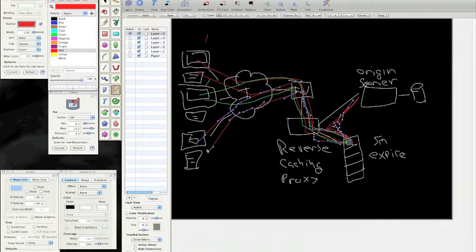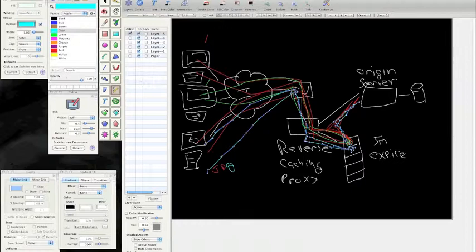And if you're requesting something like a JPEG, this user can roll through and go for the JPEG. It will hit a different area of memory because we're storing it in a different location, come back, populate that, and come through. That is, in essence, how the reverse caching proxy works.